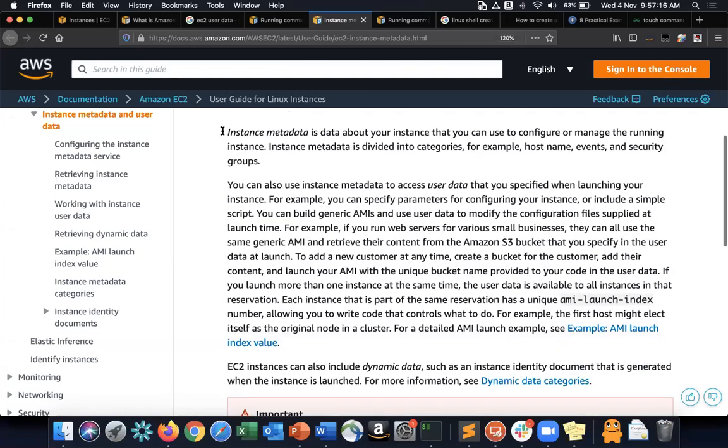Instance metadata is a service with which you can access the user data that you specified when launching your instance. Basically, it's a service that AWS gives where you can query and get all the metadata information about your EC2 instance. For example, you can specify parameters for configuring, or include a simple script.